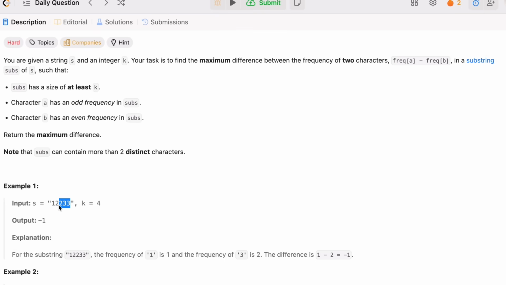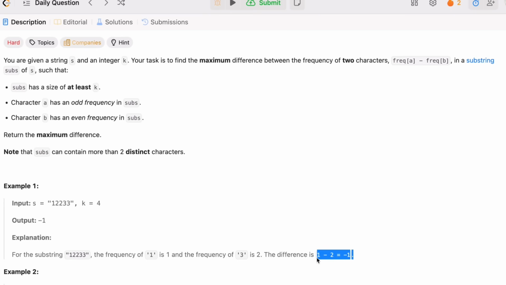And if we continue to check the substring 1 2 2 3 3, meaning the index from 0 to 4, the frequency of 1 is 1, the frequency of 2 is 2, the frequency of 3 is 2, so the extra character doesn't matter. So what I'm saying is the pair can be 1 and 2 or 1 and 3, because if we take the frequency of 3, it is also 2, which means there is an extra character that doesn't matter here. Understood? That is why the answer is also minus 1.